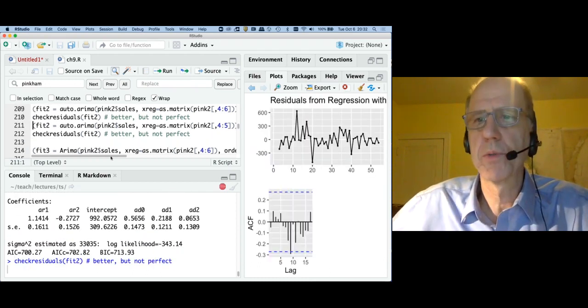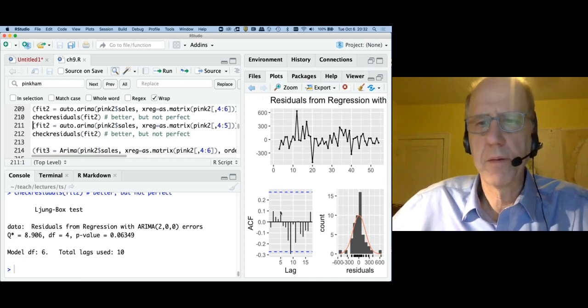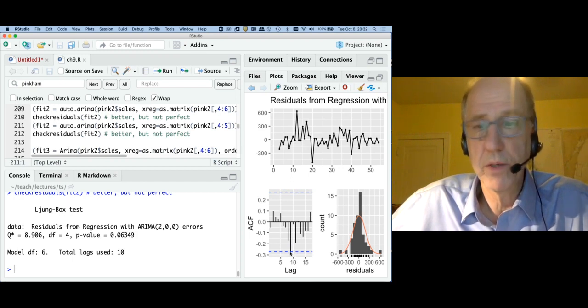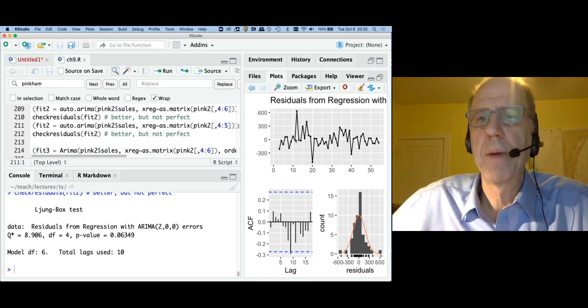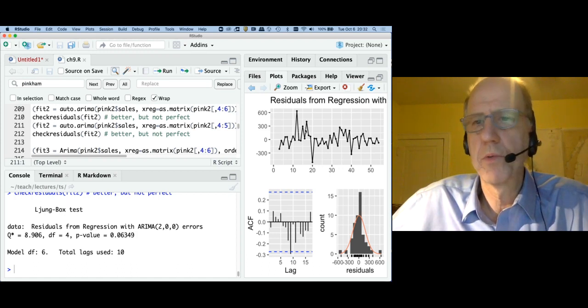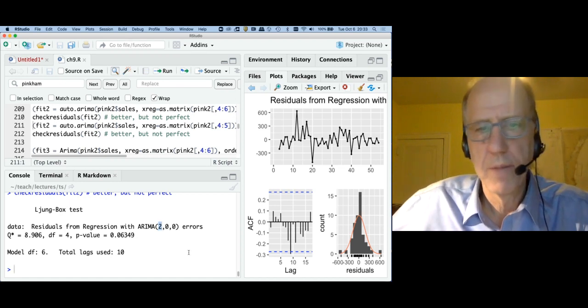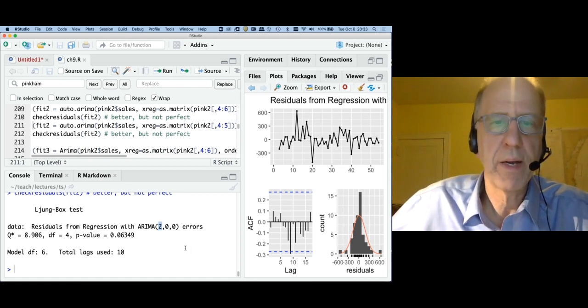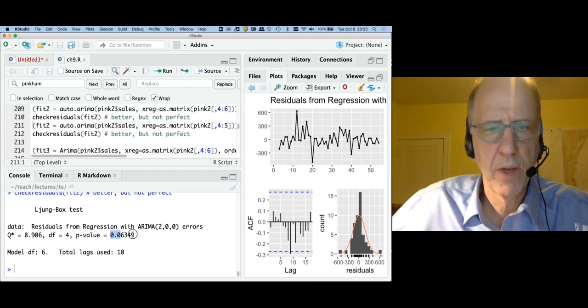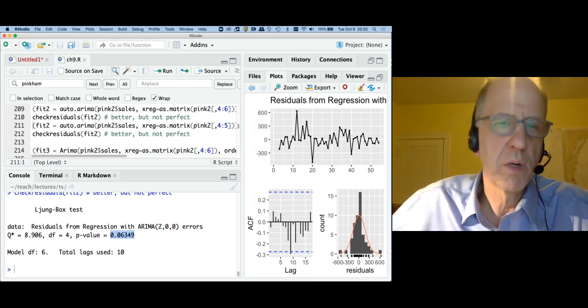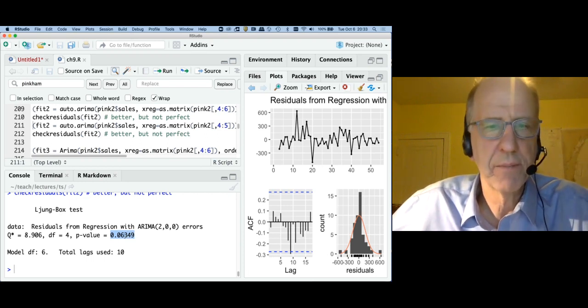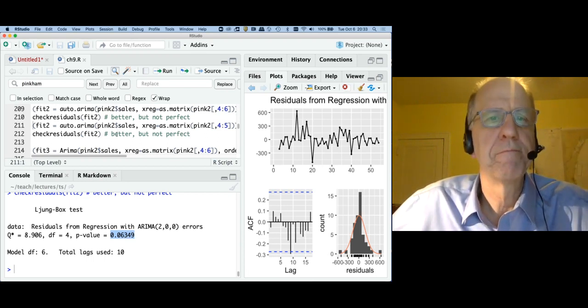So let's go look at our residuals. I see a lot of improvement. My ACF is looking pretty good. I've got one significant autocorrelation, but that could just be spurious. It's very borderline. Maybe I've got a little bit of a pattern up here where all the residuals are positive, but this is looking a whole lot better. So including 2 AR terms for my errors helps me a lot. My p-value is borderline significant, not quite significant. So this one's substantially better.